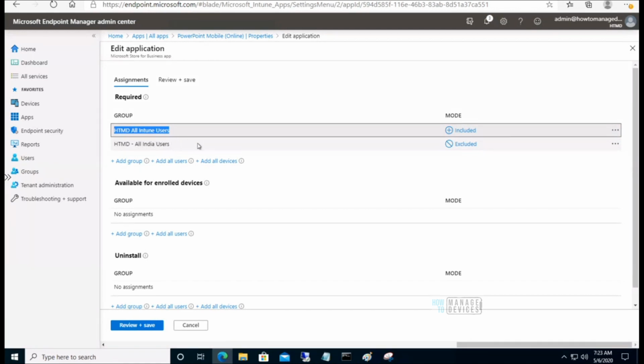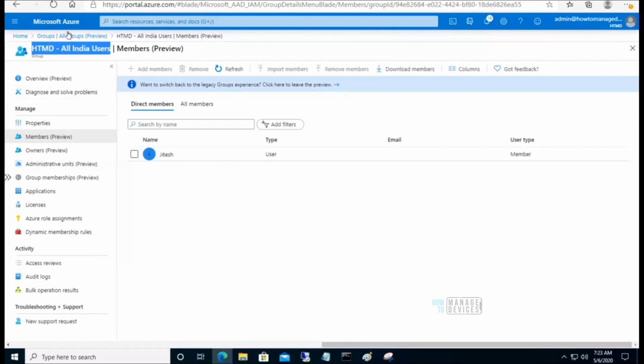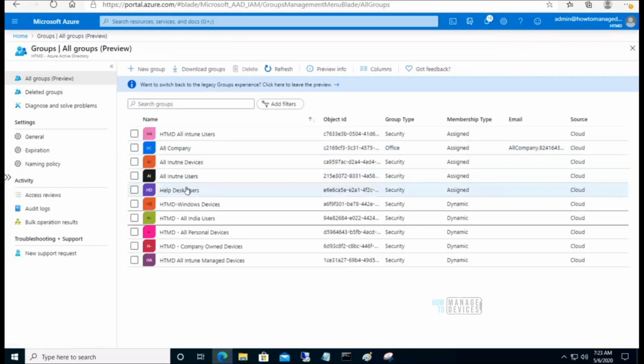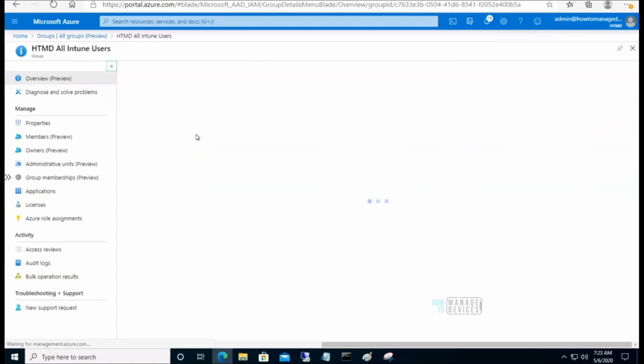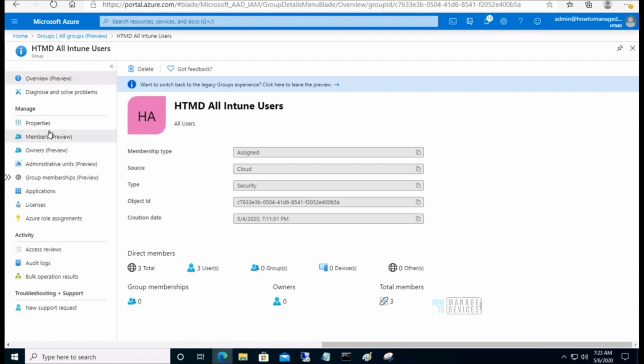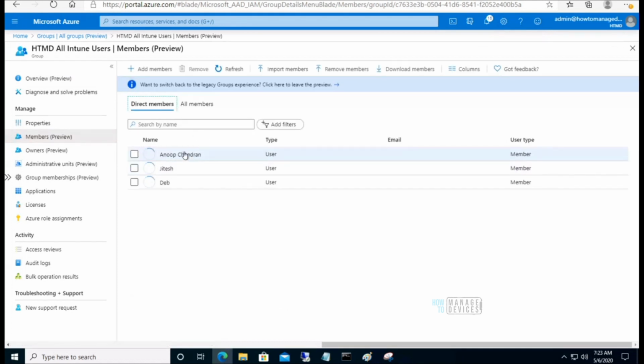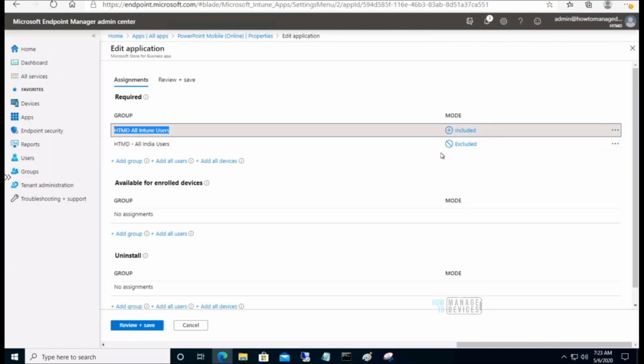So Jitesh won't get this application, but all the other users in my main group, like Anoop and Dave, will get the required assignment for PowerPoint. Jitesh won't get it, because he is in an exclusion scenario. We excluded that particular group.